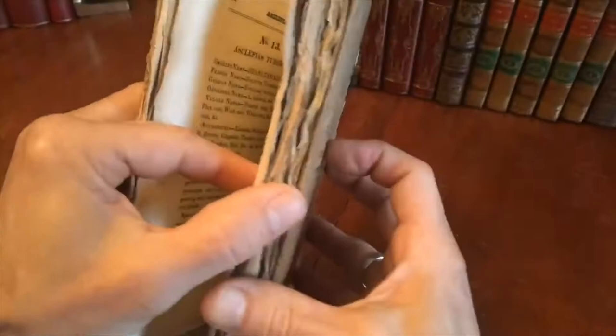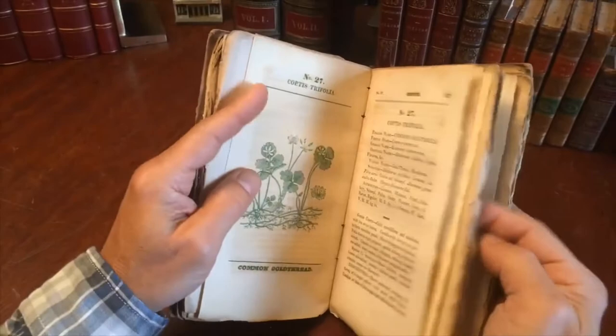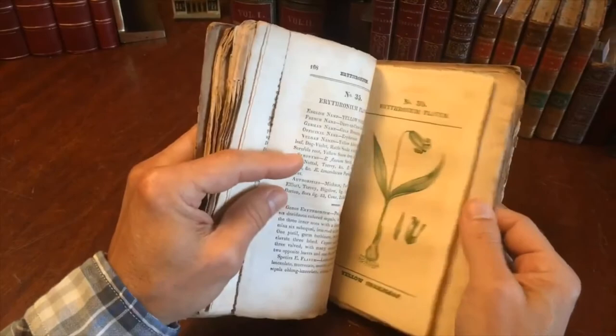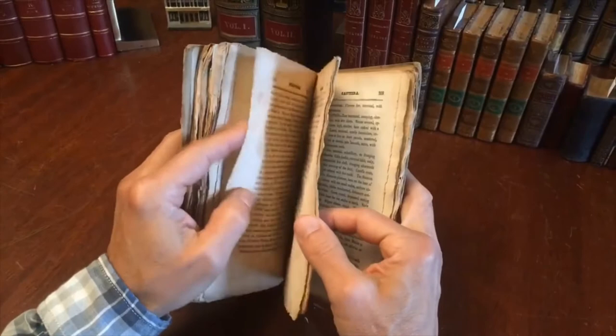There are still fifty of these plates, which is quite a lot. It's hard to say why someone has removed two — maybe they were never bound in. It's always possible on plate books with the profusion of plates that the binder made a mistake, or someone at some point removed them for whatever reason. But I want to be clear that there are fifty here of the fifty-two, and you can see how they survive.